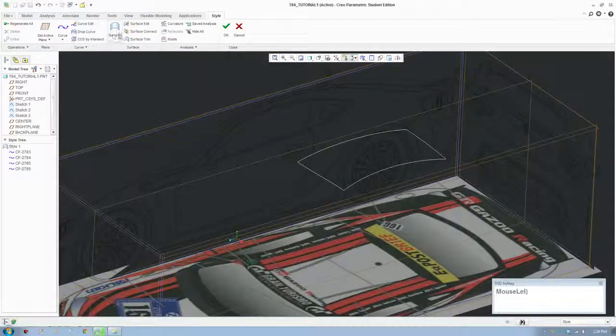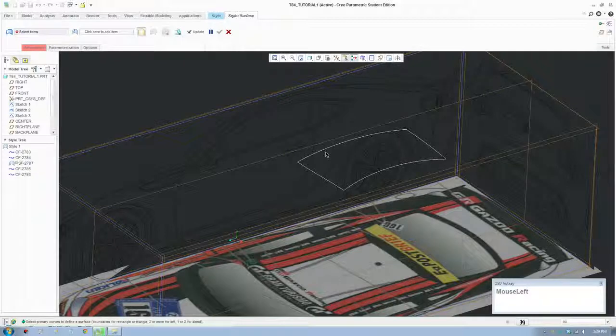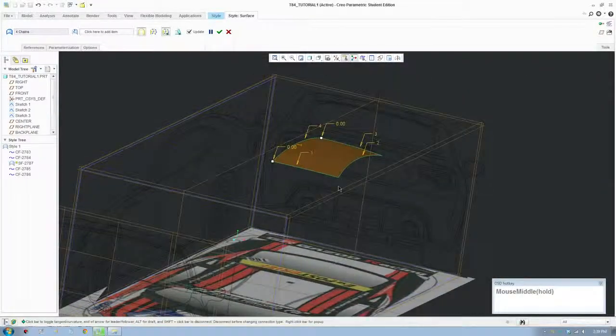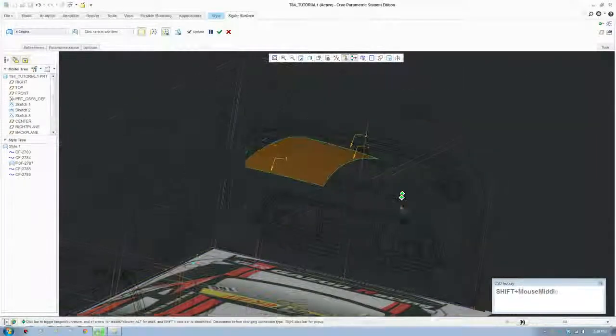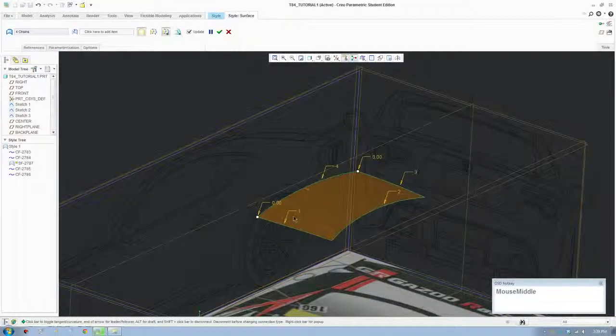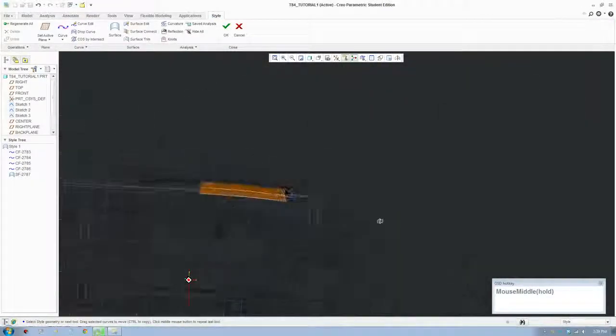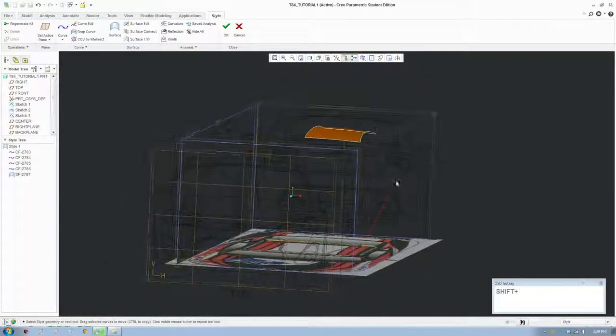So you have your 4 lines, and you click on surface and select your lines in a circular flow. See 1, 2, 3, and 4 need to flow one way or the other to make the surface, and accept. So that's the top surface done.